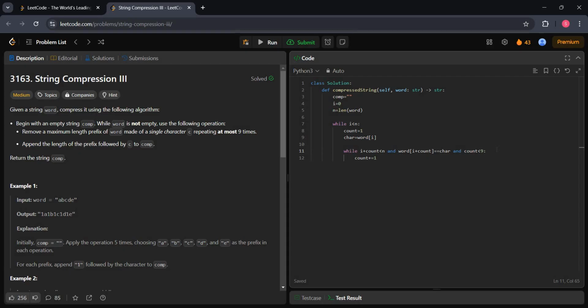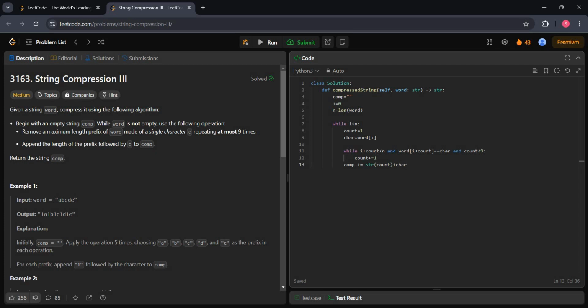Next, we have to append the count and character to the result. So comp plus equals, we are converting count to string, as well as adding the current character.